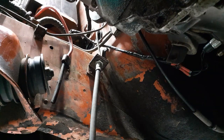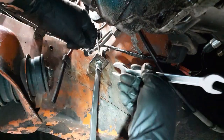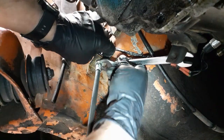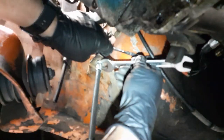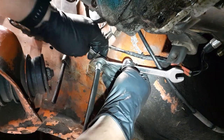Oops. So I need to find my 10. Where's my 10 stubby? Up here. Out of sight. Okay, so 17 on the bottom. Well, let's get this into place. There we go. And that's not quite in place. 17. There.